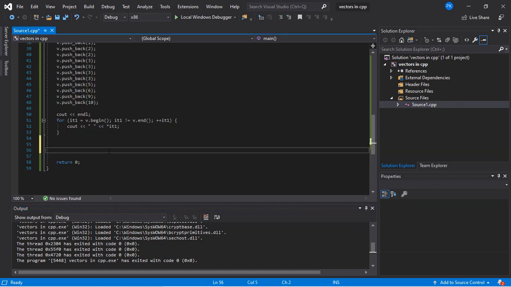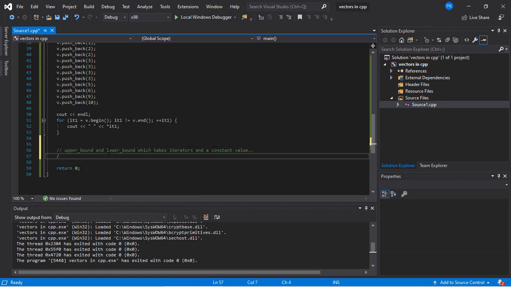To count the number of occurrences of 3, we can make use of two functions called upper bound and lower bound, which take iterators as inputs and a constant value.